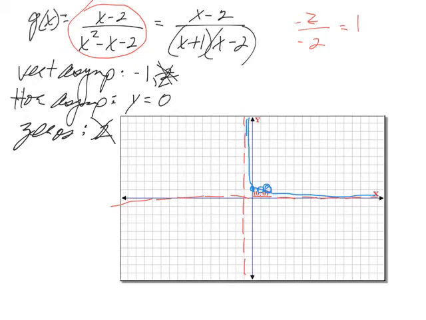Okay, and then we have to look and see on the other side of our vertical asymptote what happens over here. And when you throw in some numbers over here, you get a graph that looks like that. So that ends up being what your graph is. So that's just a little tweak in there as far as what's going to happen if we have a common factor in the numerator and the denominator. Whatever makes that common factor 0, we're going to put as an open dot at that place when we graph it. So that's it for 3.5.